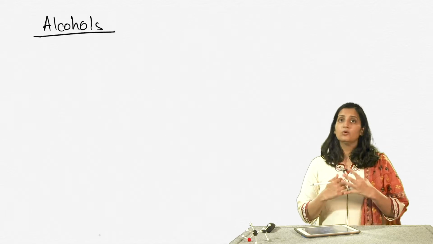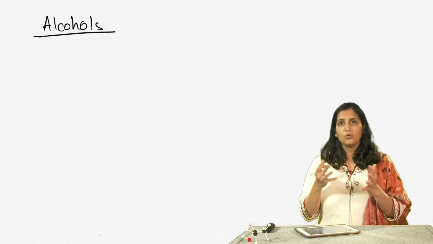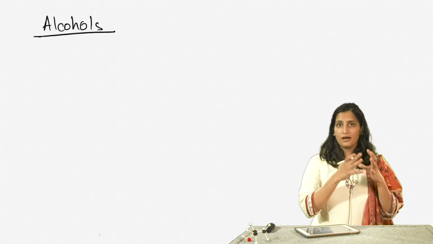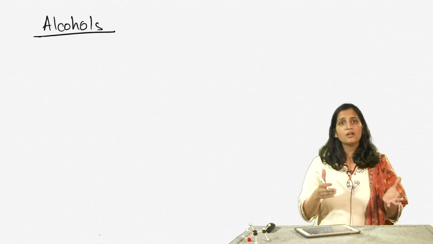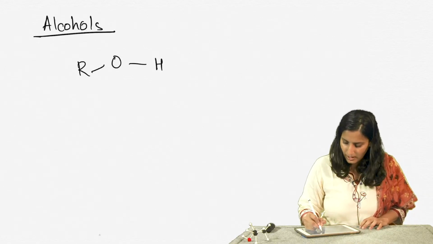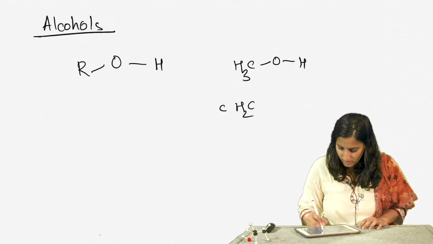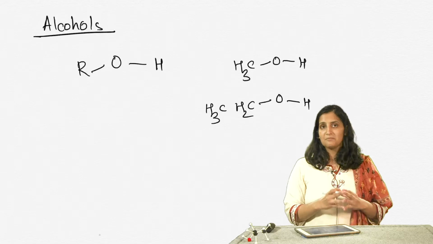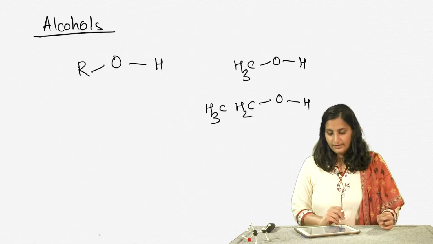Today we will begin looking at alcohols as functional groups. Now alcohol as a functional group, ROH, R being any alkyl group, is such that the R group, which is an sp3 hybridized carbon, is attached to an oxygen and that oxygen is attached to a hydrogen. So, I can summarize alcohols as ROH and R being, for example, methanol or ethanol, wherein sp3 hybridized carbon is attached to an oxygen, oxygen is attached to a hydrogen, right.